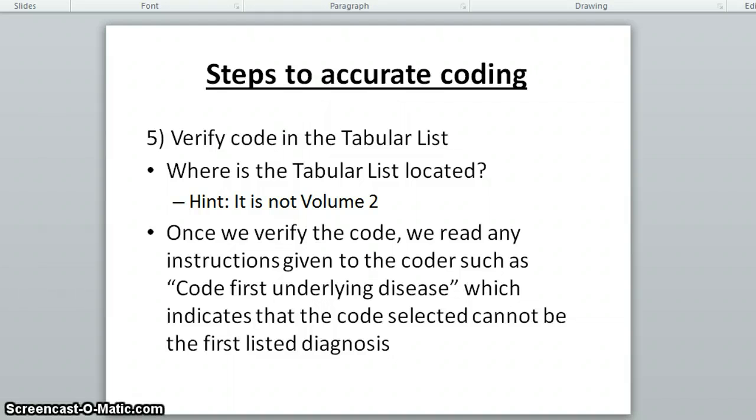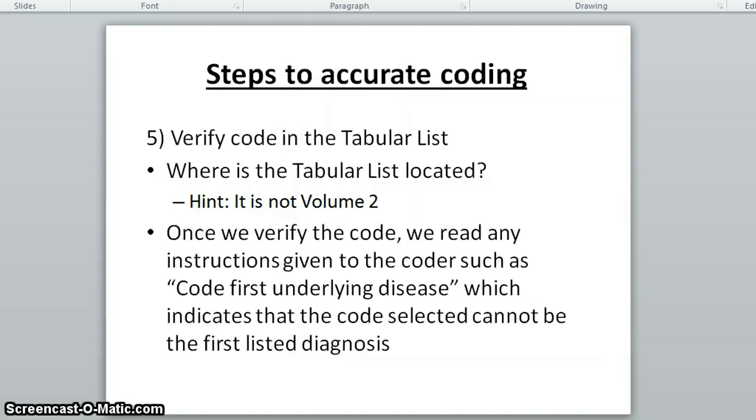And many times with these code descriptions, they'll tell you to code first the underlying disease, or they may ask you to code an additional code. And if that's the case, as long as documentation supports it, you can go ahead and look for that code that it refers you to in the tabular list.